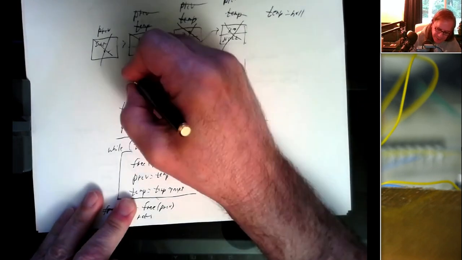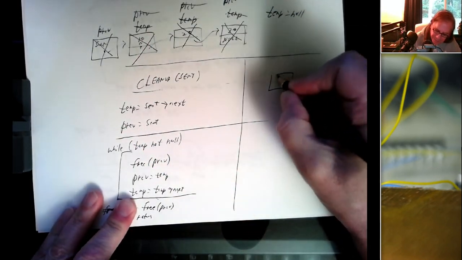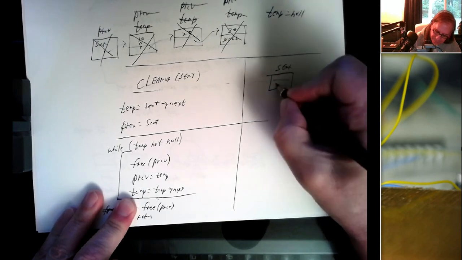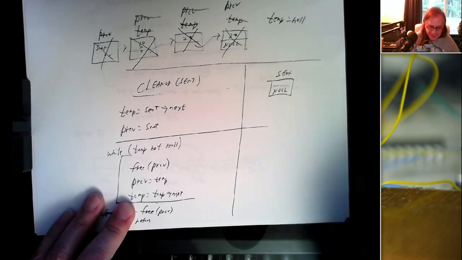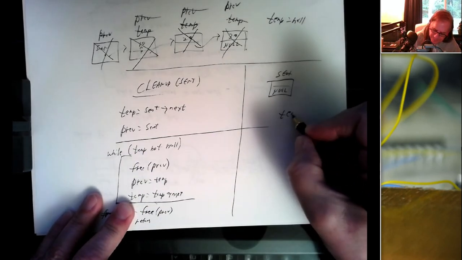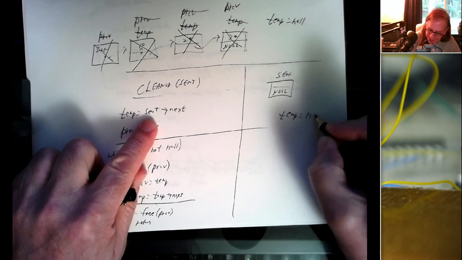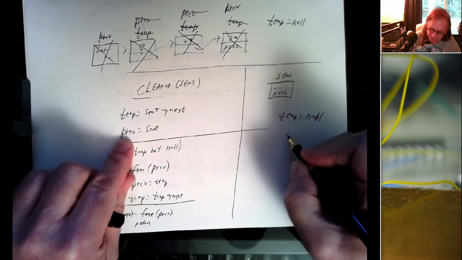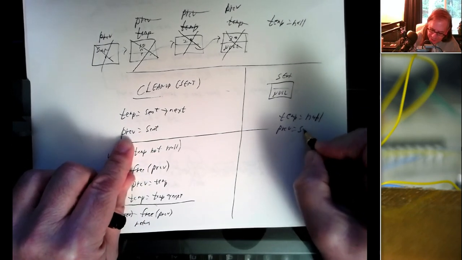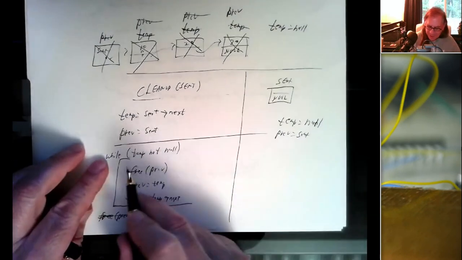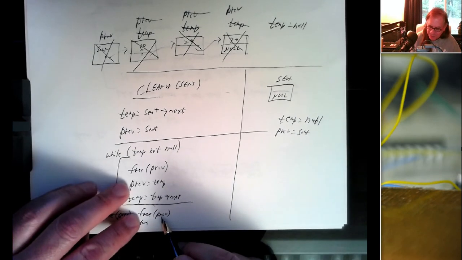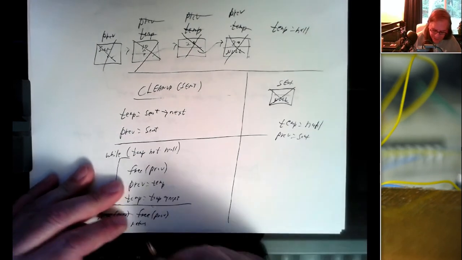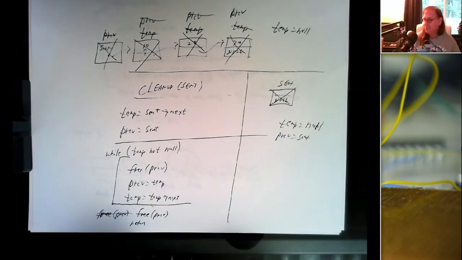Try the edge cases. Suppose our list looks like this. An empty list, a sentinel node that points to null. So temp is going to be initialized to sent next, which is null. And previous is going to be this sentinel node. We'll say, well, temp is not null. Well, temp is null, so we'll exit our while loop immediately. We'll free the previous, which is this node, and return. That's exactly what we wanted it to do.